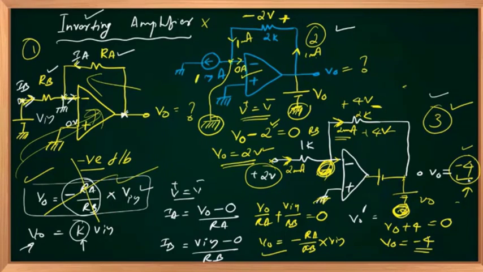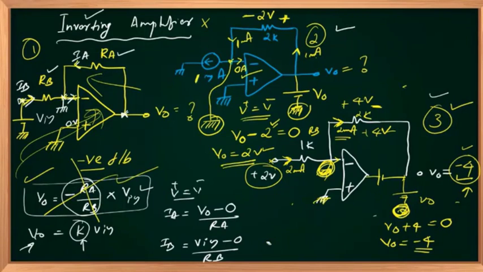Right? And if you are asked to identify what is the actual output voltage generated by the op-amp, the output of the circuit is minus 4. What is the actual output of your op-amp? Actual output, in the sense, this will appear like this. I will call it V out dash. How much is V out dash? This is 1.